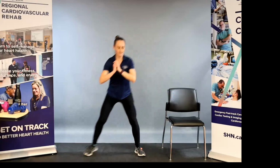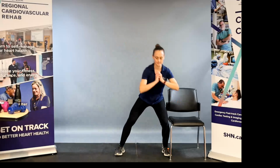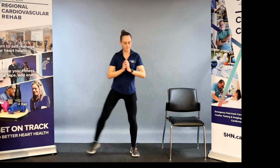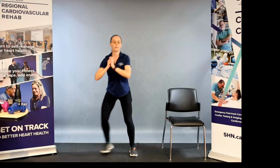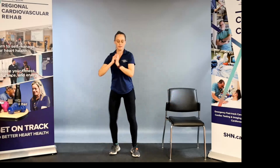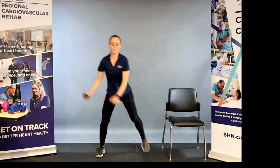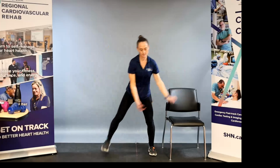Almost like a wide squat. My chair is definitely too close to me, but that's okay. A few more seconds here before we go back to our exercise. You could always add your arms, but I'm just keeping them in front of me for balance. All right, back to your home base, which is your hamstring curl. Again, if you're going for the intensity level, we're a bit lower, and we're adding a little bit bigger movement with our arms.